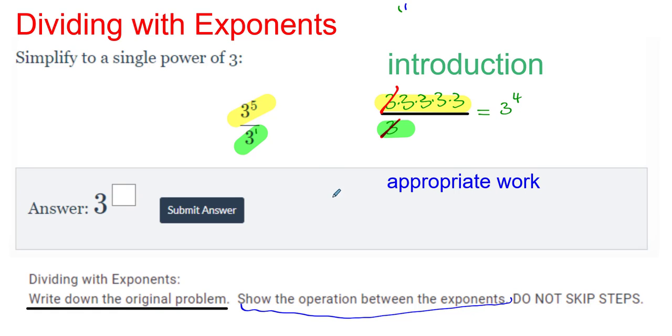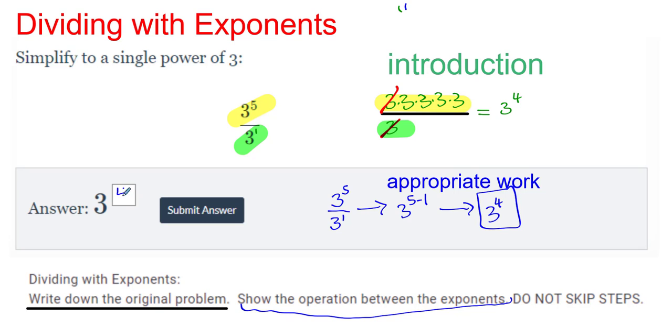So I'm going to start with the original problem, 3 to the power of 5 divided by 3 to the power of 1. And again, my advice would be to give it an exponent of 1 if you don't see it. When we're dealing with division, when we have the same base, we subtract the exponents. So I'll begin with my numerator of 3 to the power of 5, subtract a power of 1. And notice that 5 minus 1 is 4. So I'd have base 3 and an exponent of 4, which is the same thing we had over there. And we'll box that. And that's a quick example.